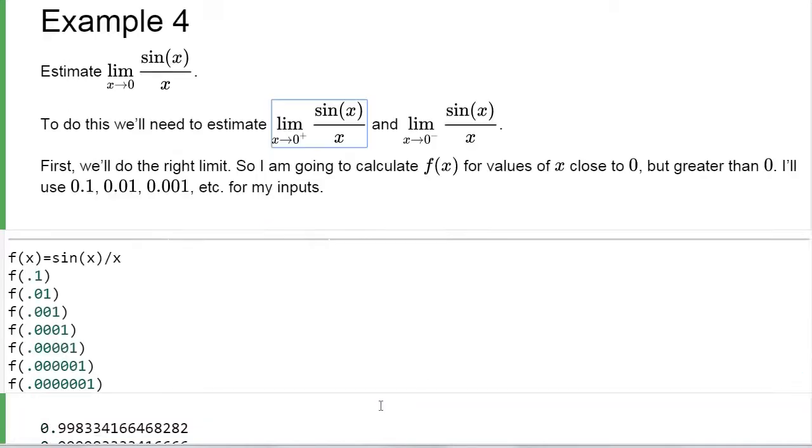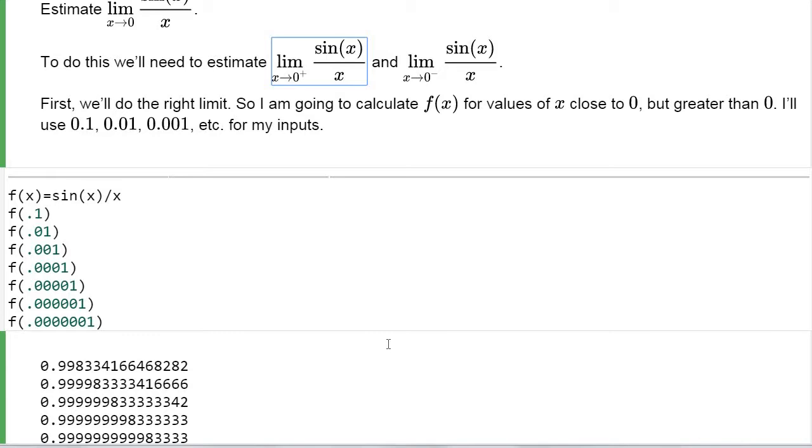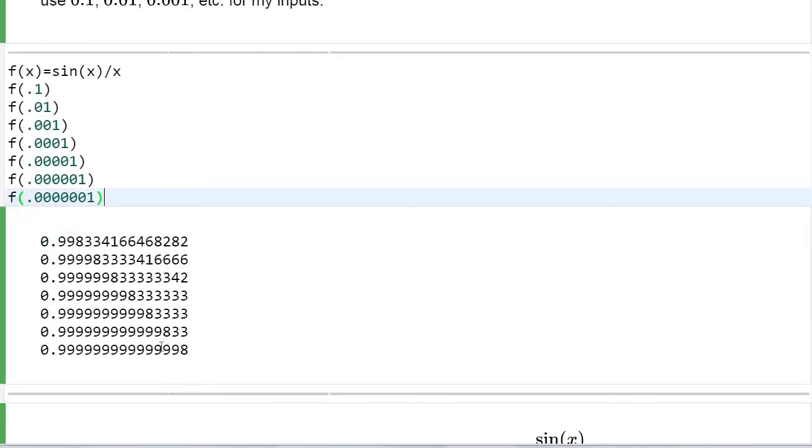So I'm going to just choose a list of x values that get closer and closer to 0 but are bigger than 0. And that's what I have here, 0.1, 0.01, 0.001, etc. Those inputs, the x values, get closer and closer to 0 from the right, from above. And I'm going to look down here at the output, so I'm just going to run this, and here's what comes out. And I'm going to look and see, do these values get closer and closer to somewhere? Yes, it looks like they get closer to 1. So here I have 0.998, 0.99998, and so on. It just gets closer and closer and closer to 1. It looks like the limit is 1.